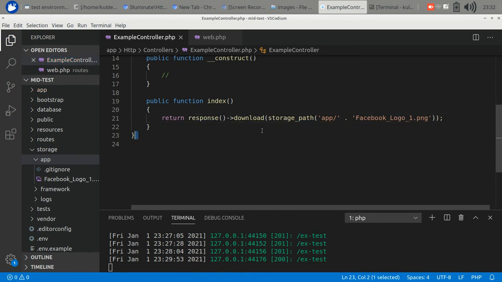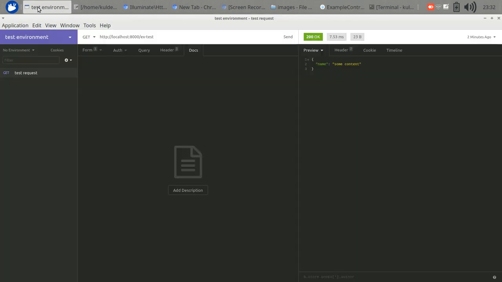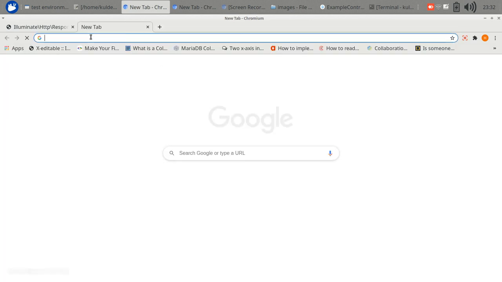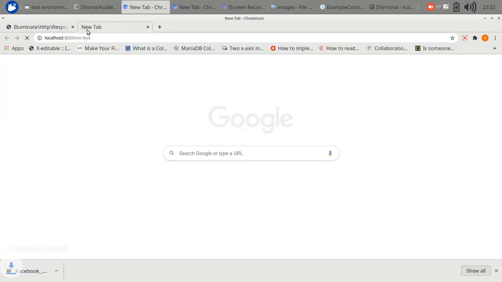Now, if we request this path, it should return the file. Yes, here it is. If we check the same path with the browser, it will be downloaded. Here it is.